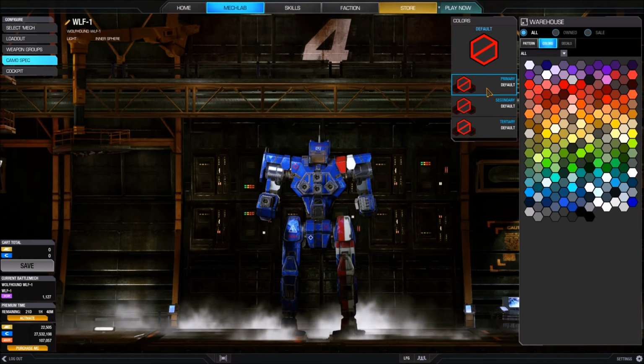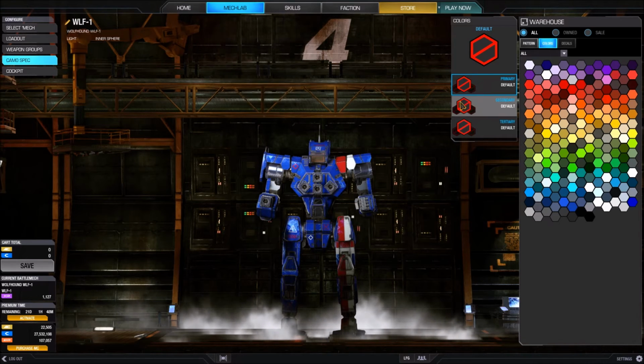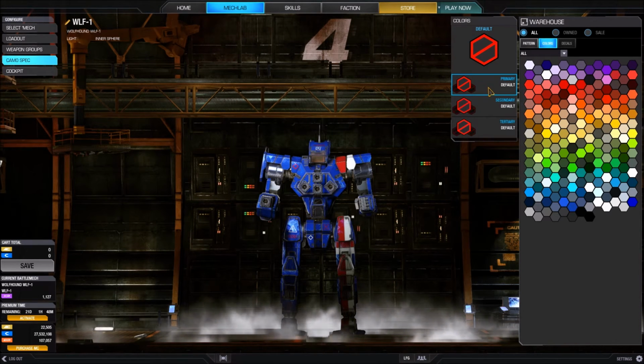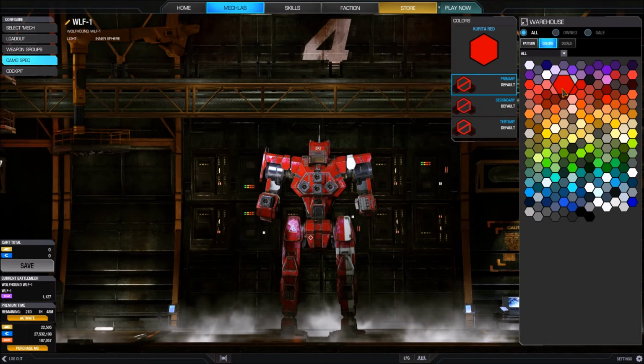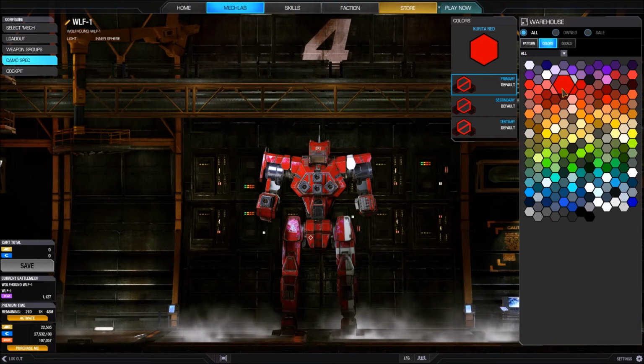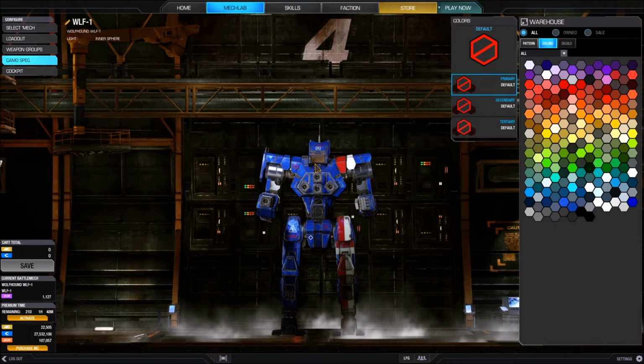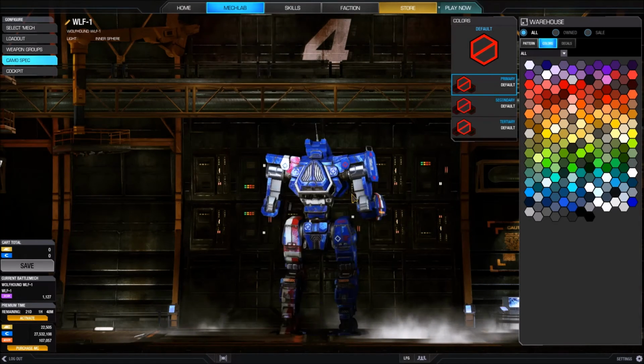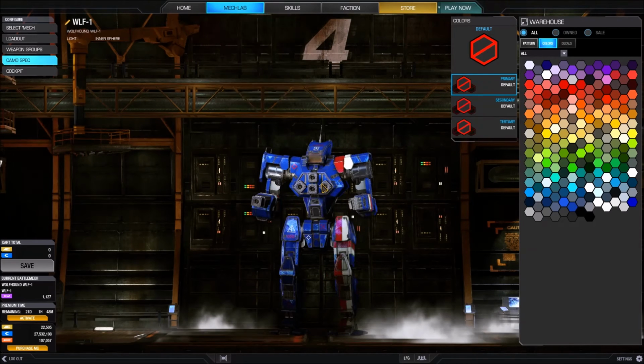So we have the primary channel selected. We still have that blue outline as we select different things. So let's work with the primary. First of all, let's go over here and we'll pick Creator Red. Nice bright color. As we bounce over the swatch, we can see that our BattleMech is changing color. If you want to see your entire BattleMech, you can spin it. So keep that in mind. If you want to take a look as you're painting it all the way around, you can do so.